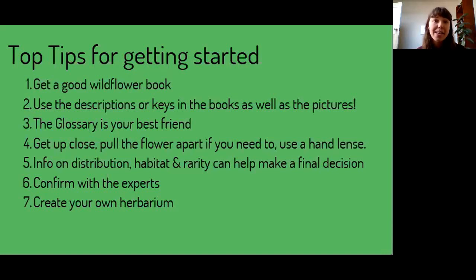Number 6, confirm with the experts. Facebook groups are really good for this, and there's one called Wildflowers of Britain and Ireland on Facebook. I think it's got about 20,000 members, and many of them will confirm your identification. If you post a photo, they'll let you know if you're correct or not. There's also a website and an app called iSpot, where you can upload your photos and people online will tell you if it's correct or not. So that's a good one to look up too.